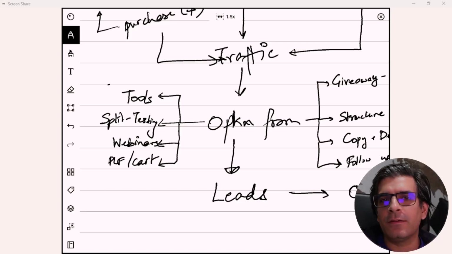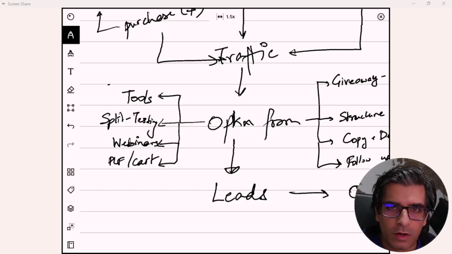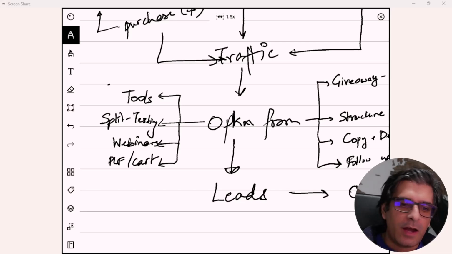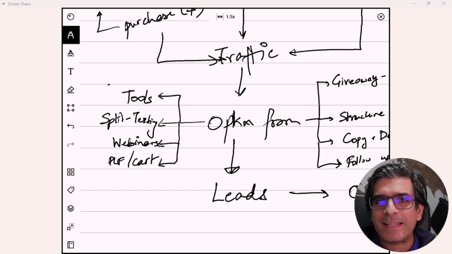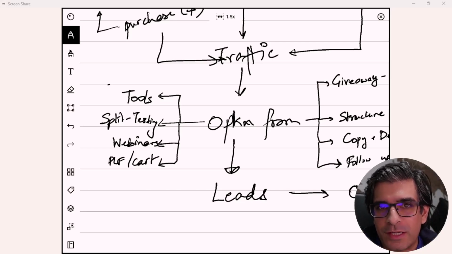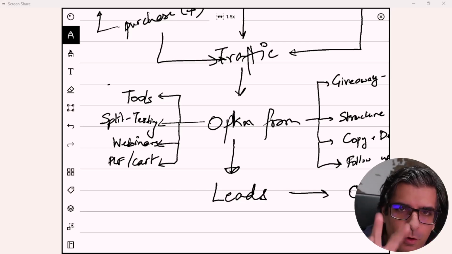And I think that's enough time to talk about the tools that you need to be aware of when you are starting to work on your opt-in pages. Now, I got to tell you, there are tons and tons of options out there for you to build out your opt-in pages. Figure out what works best for you. Figure out what it is you need. If something's offering too much, if it's offering too little, that's your due diligence to do. But I can tell you about the tools that we use in our business day in, day out, what works for us, and potentially what you can do for yourself as well. So let's focus on the tools.